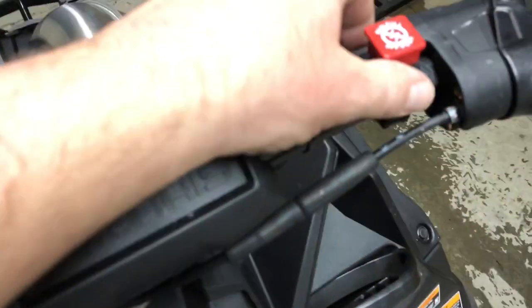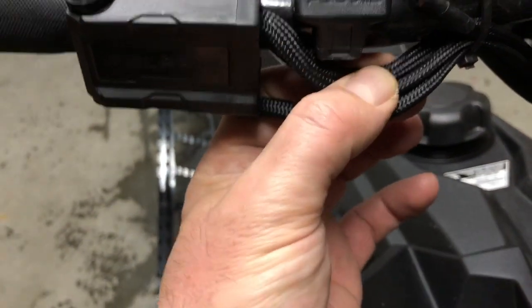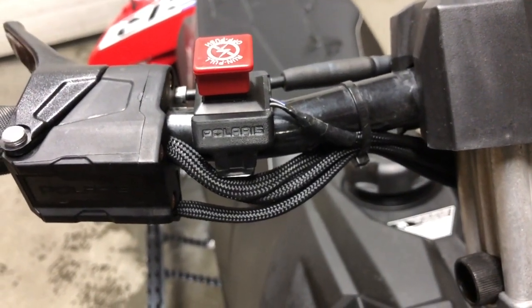One trick that I usually do is just flip this thing around and put it on the front of the bars, which was what I was going to do on this one, except with all the cabling and stuff here. Focus, come on, focus, there we go. It wasn't going to work very well. And I saw on the racing website, they sell a different kill switch. I may just buy one of those.